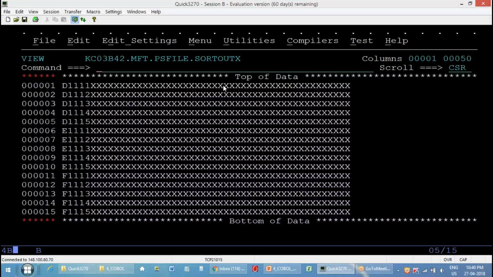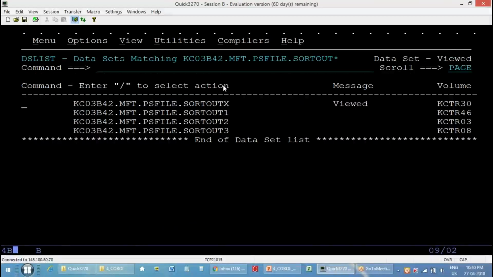This is called JCL override, a proclib override. How about the job override? That is called job override. For example, if you want to restart from some step, they always ask me that in an interview.